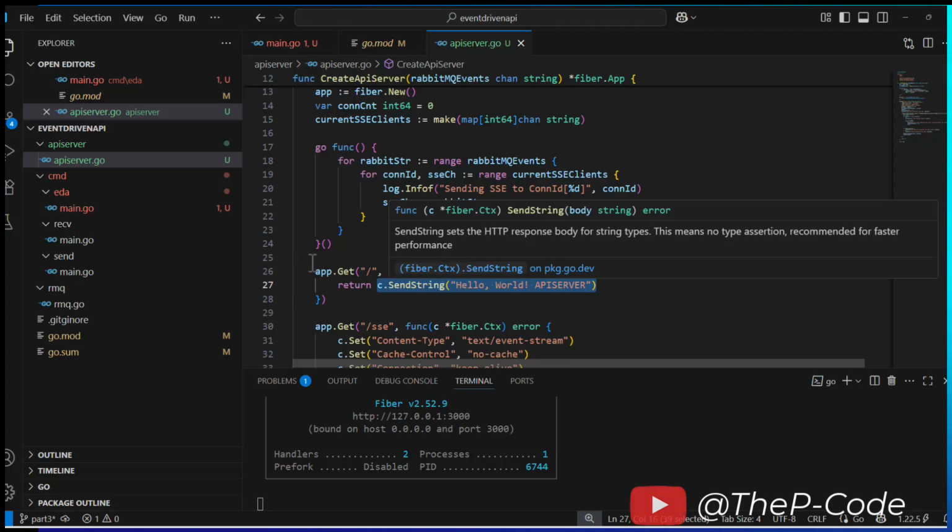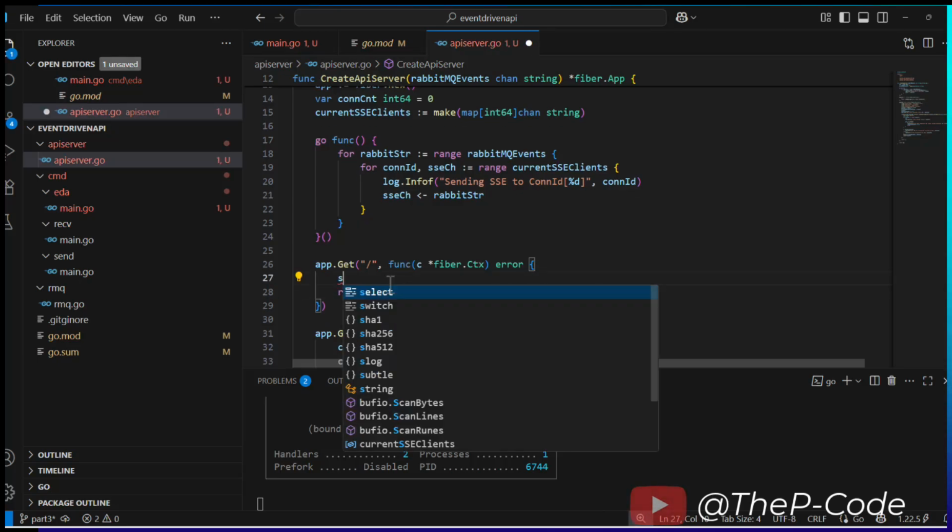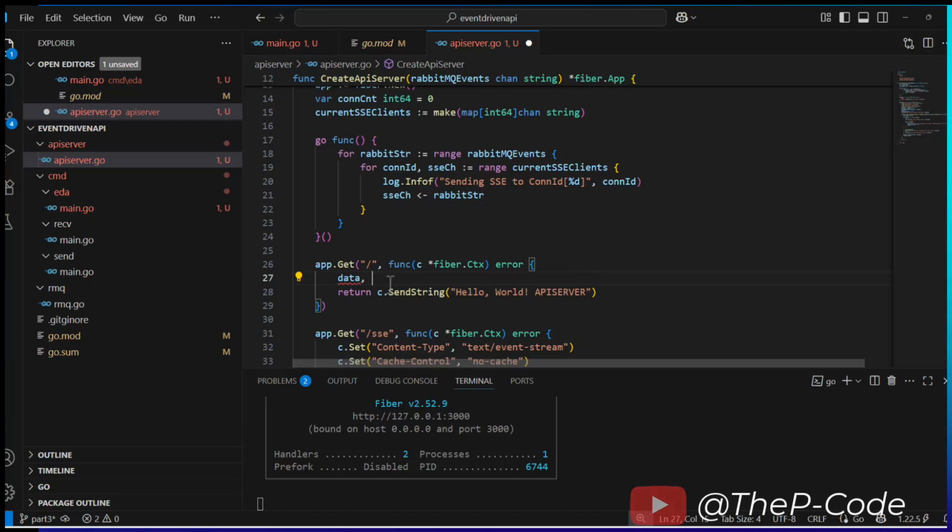So I prepared a simple HTML document for this, but we want to send that to the user, and we're going to use the embed function built into Go to do that.